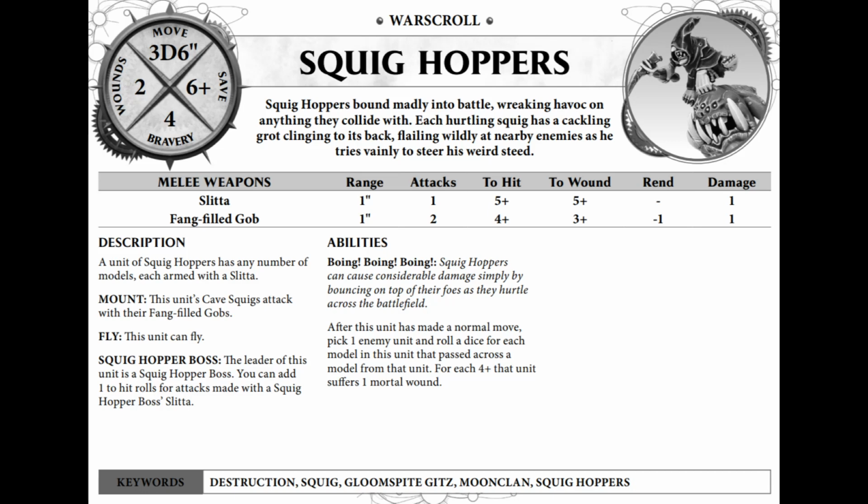Right, okay, and then going into the keywords, we've got Destruction, Squig, Gloomspite Gitz, MOONCLAN, and Squig hoppers. So, again, I'm going to say the two most important ones within the faction, within the army, are going to be Squig and MOONCLAN, and that's going to be the same, I imagine, for each of the other units as well.